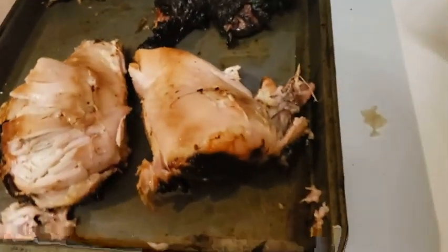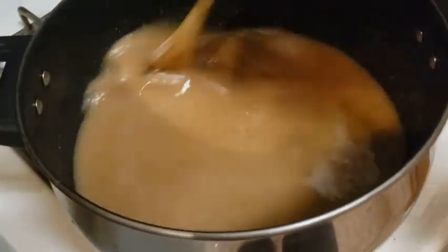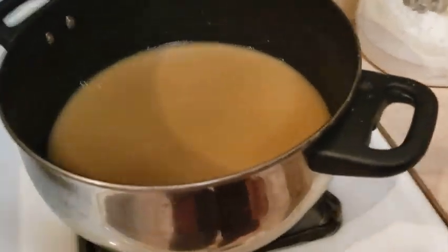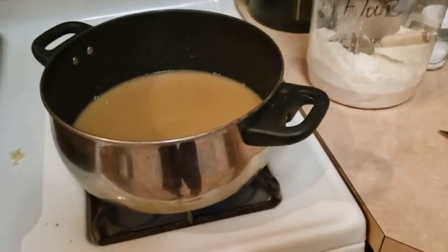Chicken's done. I broke it down. That's the dark meat. There's our white meat, nice and smoked and ready to go. Here. That there. Let it come back together. And we'll see you when the biscuits are done.